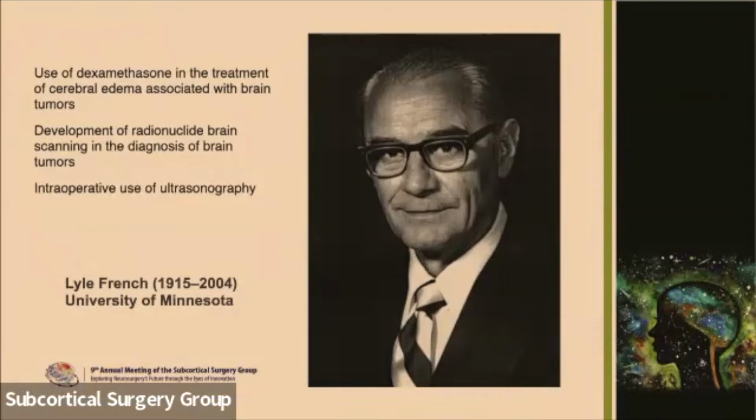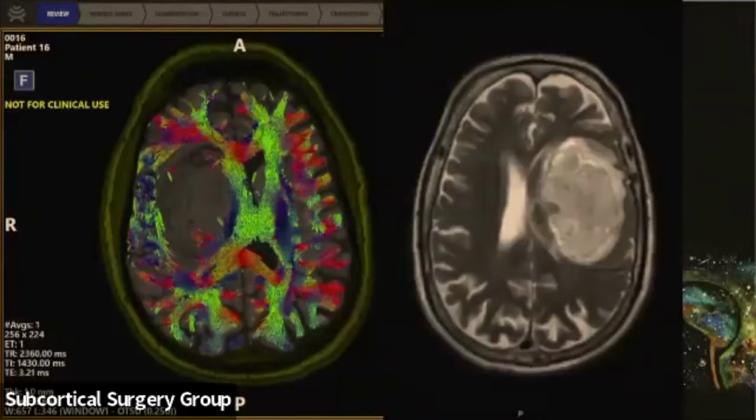And in each of my talks, I practice a little bit of ancestor worship. So this is Lyle French, and we think we have so many great and new ideas. I remind you that dexamethasone in the 50s, the use in cerebral edema, was discovered in Minnesota with the help of Professor Bock Sun, who went on to be the founder of neurosurgery in Korea. And outside in the hall, there's all this exciting stuff about ultrasonography in the brain. But of course, Dr. French had already experimented with intraoperative ultrasound in the 50s. So all things are old and new again.